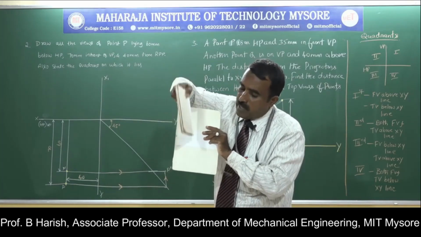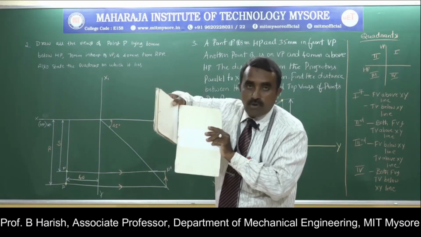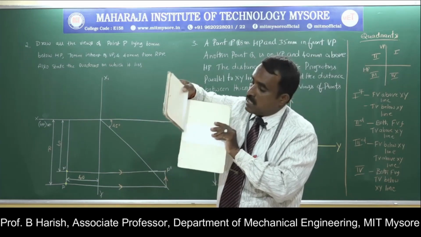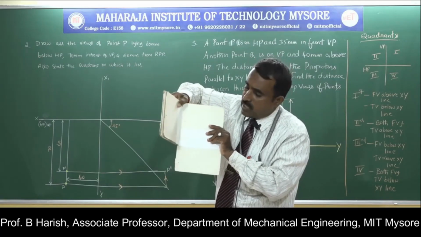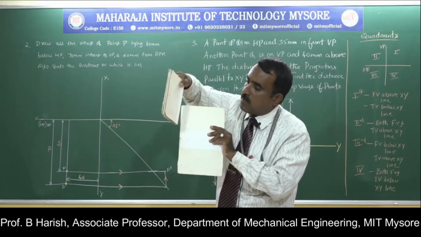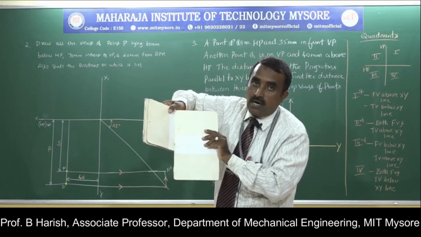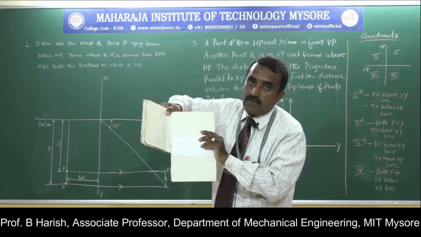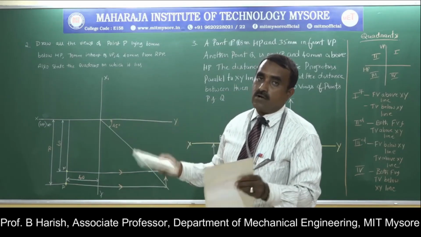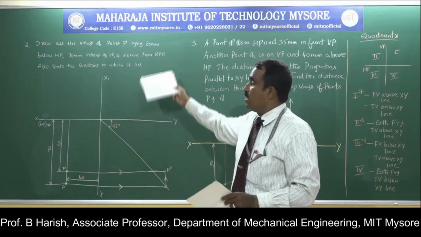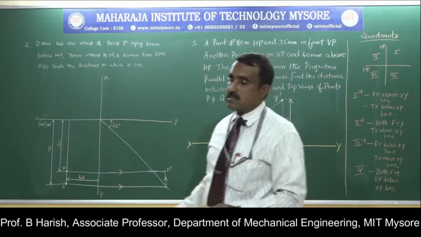The intersection of your vertical plane and horizontal plane will be represented as the XY line. Here, one more thing to be observed is that this vertical plane and profile plane will be in line. You can see this is the horizontal plane. So this is how we can draw the profile views or side views, looking from either the right side or left side. This is the problem where we'll be drawing the profile view or side view.